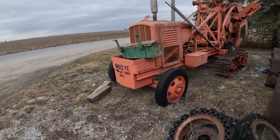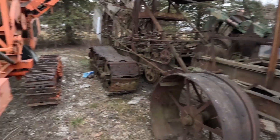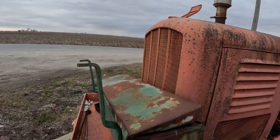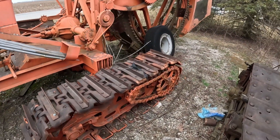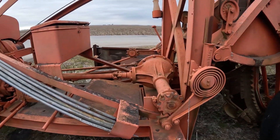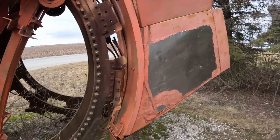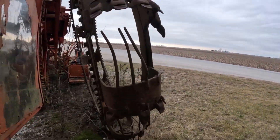This one looks like a little bit of a newer Buckeye — the model 302; that other one was like a 12-something. So actual real tires. Looks like the engine sits down in — it doesn't have a face plate to know what engine's in it. But we got the same type of tracks just smaller, and they basically just have a truck differential that comes right off that drives it. And then back here, this time we have a steel boot, and on the other side they just have an extra wheel laying against it for a wheel machine.